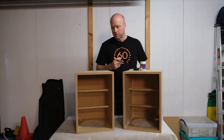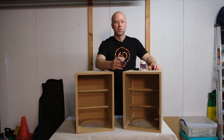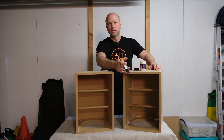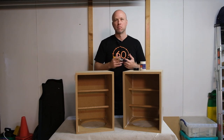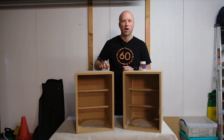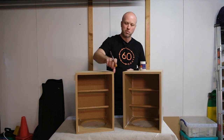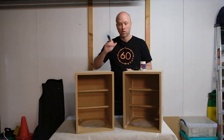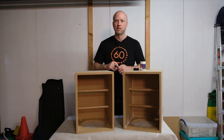All right, task number one is to seal the edges of the MDF. As you might know, MDF takes paint quite well on the sides, but on the ends where it's actually been cut, paint just soaks right in and it's almost impossible to get a nice smooth finish. So I was originally going to put on some iron-on strips, which are smooth strips you can paint over, but I've already sanded this all perfectly flush between all of the panels, and when I put those strips on it sits a little bit proud, so I probably needed to plan ahead for that.